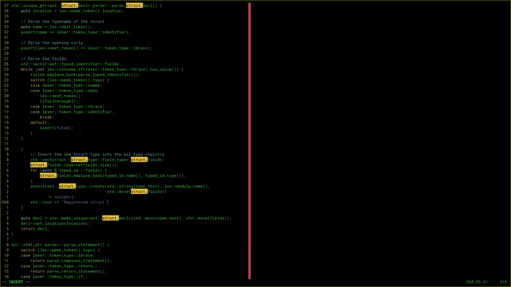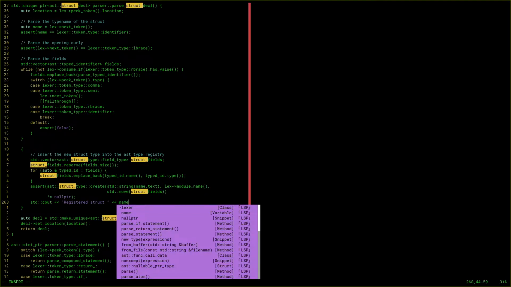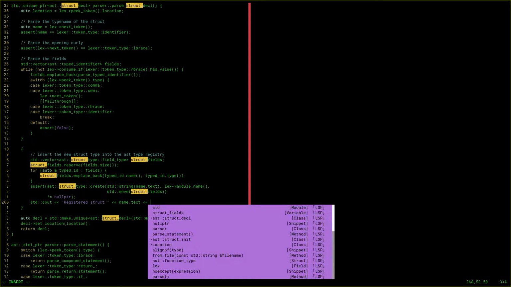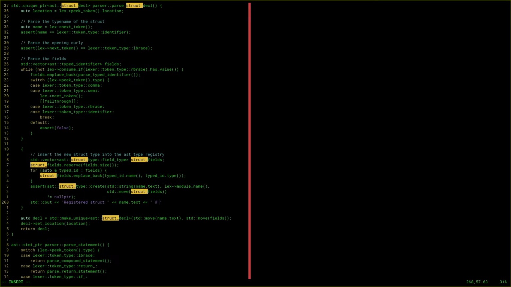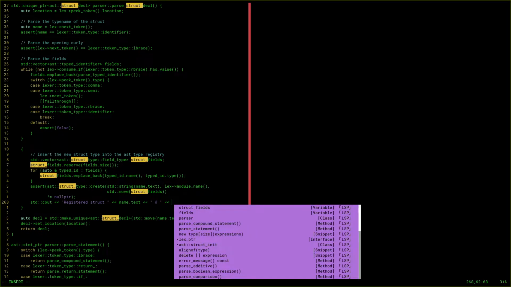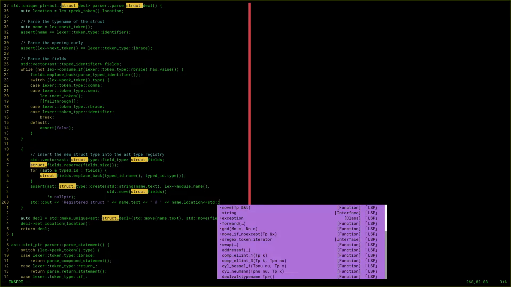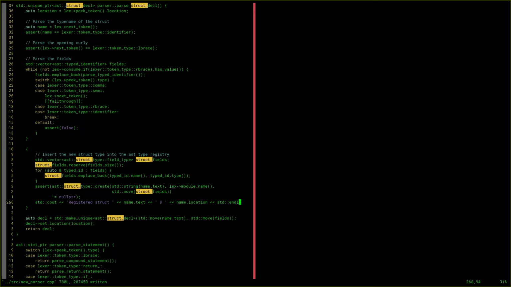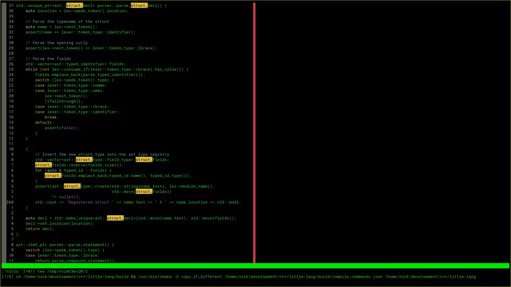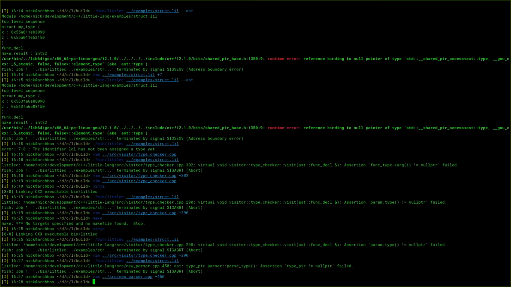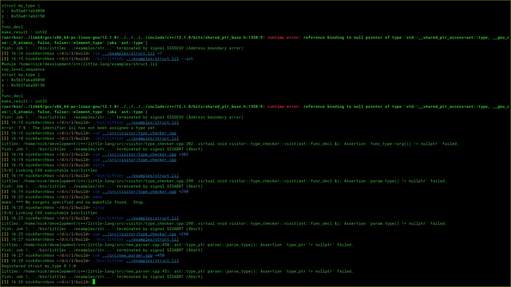Registered struct name.text at name.location. There. And that should work. So what happens if we do this? We registered a struct, and then it didn't work.